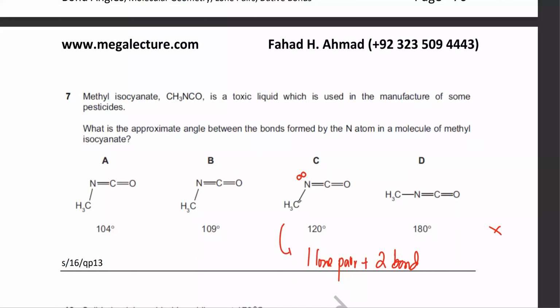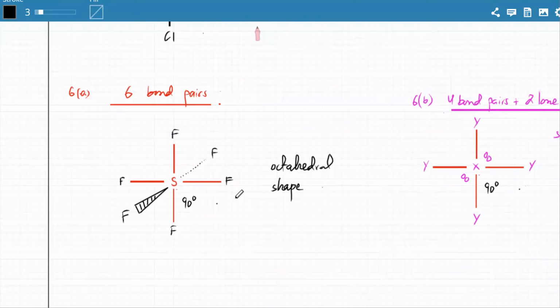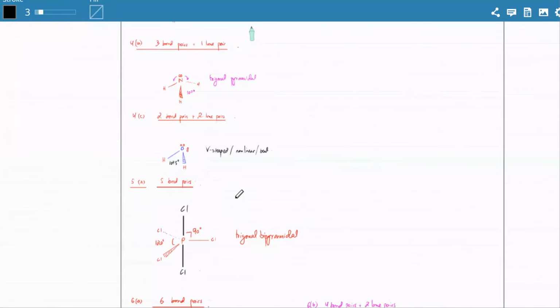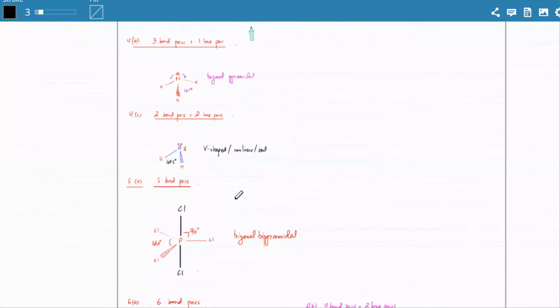Three is when you have this shape, right? Fan shape, right? So two bonds, and on one side there's a lone pair. So that side won't even be counted in the shape. Sir, didn't you say that if there's a double bond, you consider it as one? So that's what I'm doing.